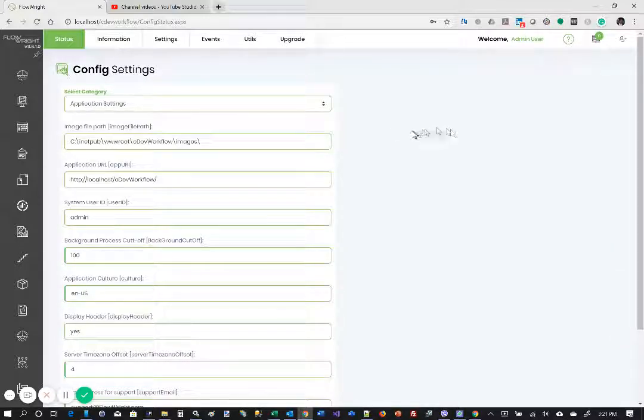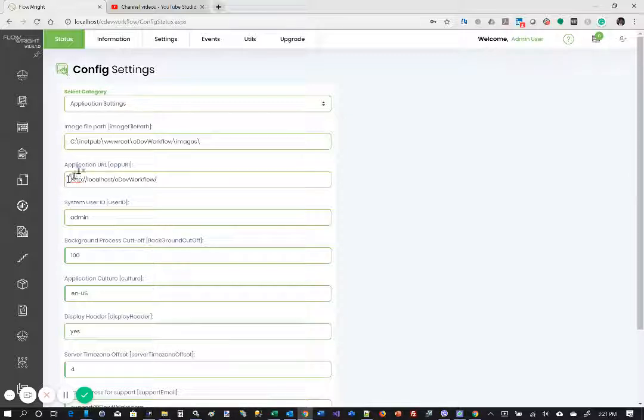This configuration has a lot of different information that you can control within the application. So you can see that one of these, the application settings, you can see the image file path that's being used. You can see the application URL. If FlowWright is going on a public domain, you might want to include the domain /cdev workflow.